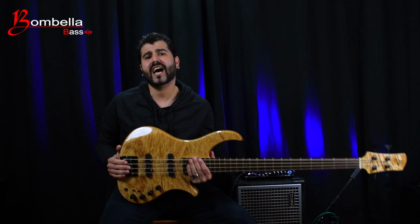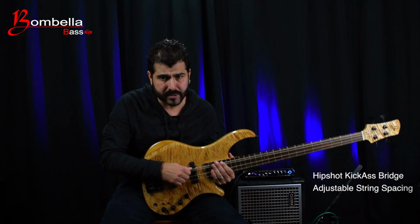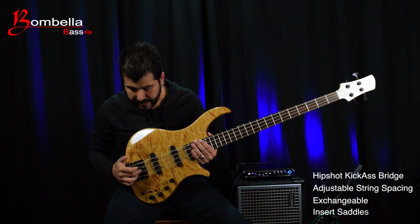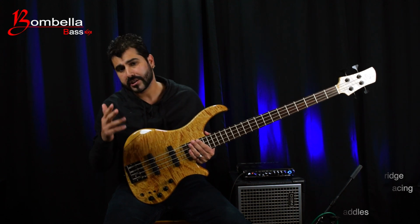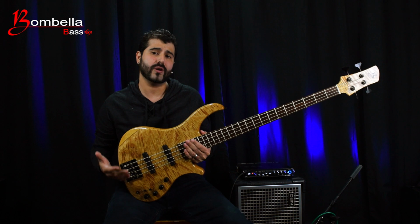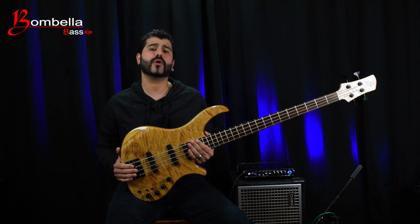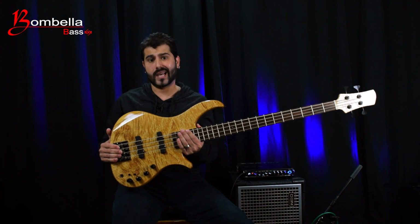It also features the high-mass Hipshot Kick-Ass bridge, which has the option to adjust the string spacing and has exchangeable insert saddles. There are the stainless steel ones and the brass ones. This one has the brass ones because we like to emphasize the fundamental tone. But it is for sure a very massive bridge that delivers great sustain and clarity.